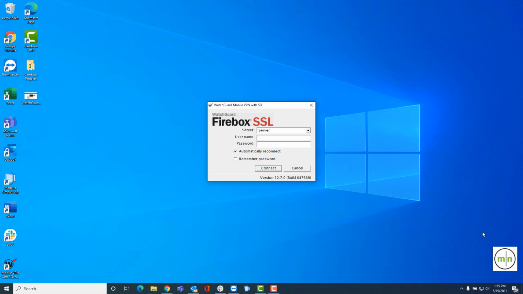In the server field, enter the IP address or host name of your VPN client. Then in the username and password field, enter your normal username and password that you use to log into the server. This information can be obtained by calling the Madeira Help Desk at 877-562-3347.